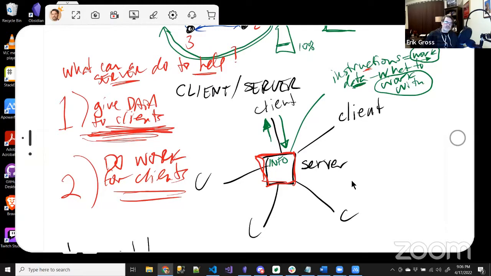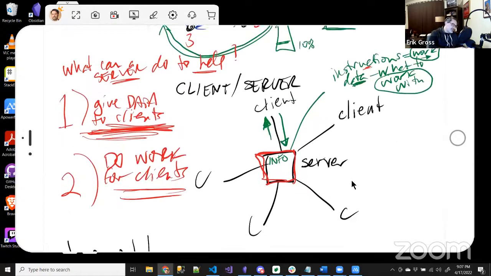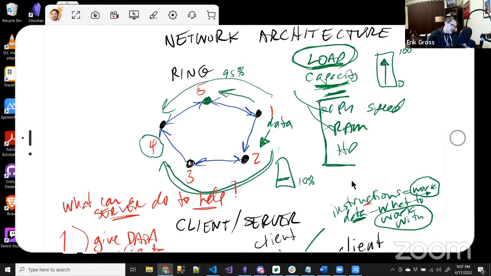The server can either give information to the clients so the clients can go about doing their job, or the server can do the work for the clients. And I'll tell you something, we go back and forth between where's the best way to do it. This question I had of who's going to do the work, there's no set agreement on that. We're going to see that move on to our next stage, which is what is the internet and what is the World Wide Web? But that's networks. There's only one other network that I really want to get into, but I want to make sure, do you have any questions on a ring architecture?